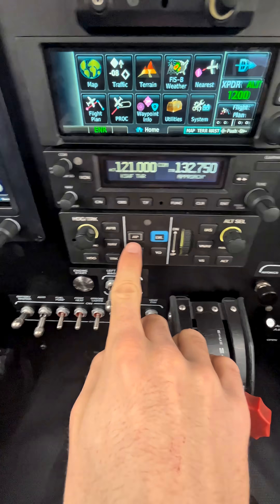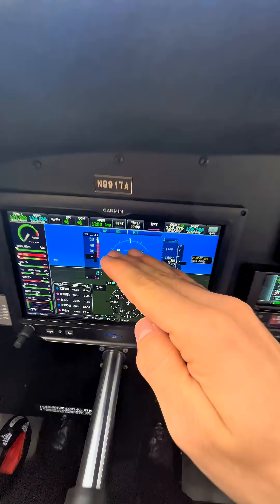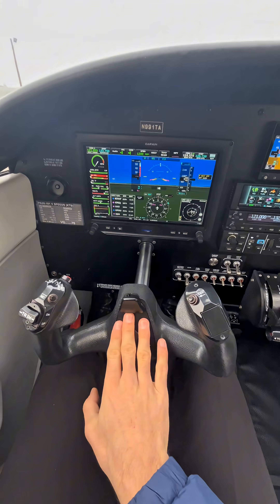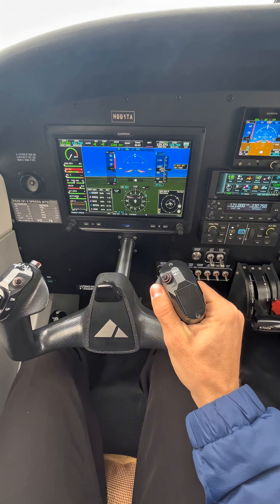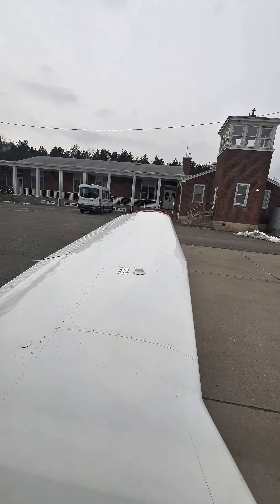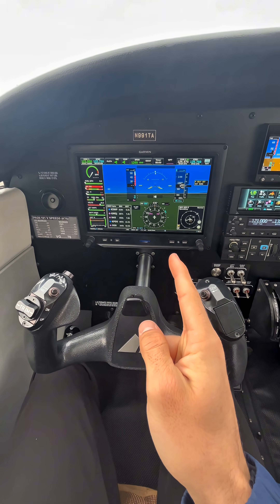To test the servo override, you're going to turn your autopilot button on, which is going to put you into roll and pitch mode — it's going to try to keep the yoke right where it's at. To override the roll axis, you just hold the yoke and roll slightly. I can definitely tell I'm overpowering it and I'm moving the ailerons as well. We'll call that a successful roll override test.